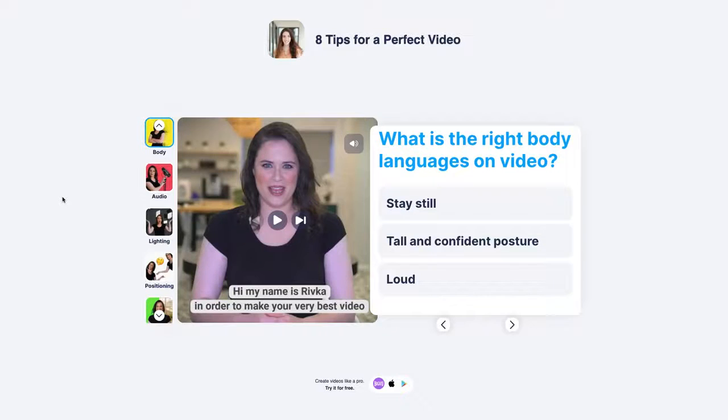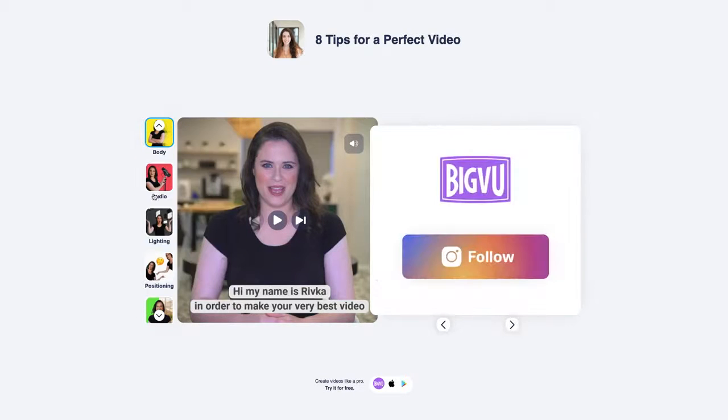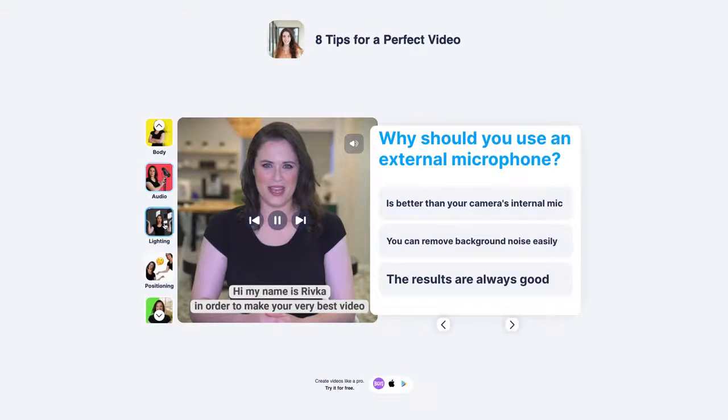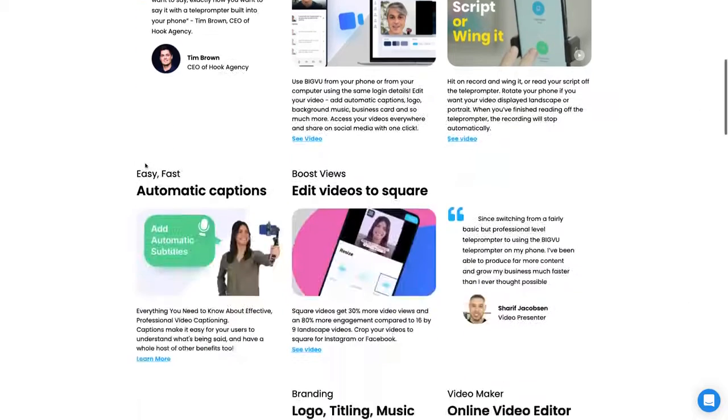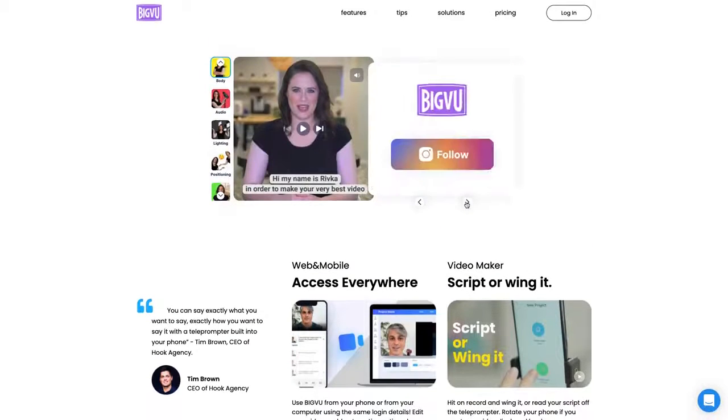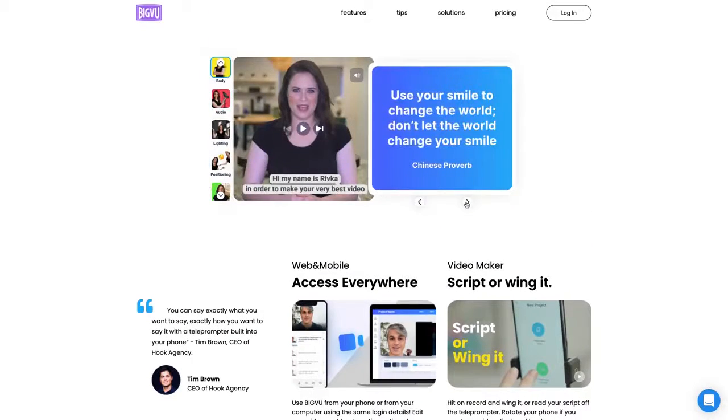BigView users can also get and create collections, interactive and shoppable videos that can increase engagement and viewing time. You can display in-sync cards with photos, with links, quotes, tweets, embeds, or polls. I really love that you can embed these on a website. Collections are awesome and useful for a lot of creators that are aiming to engage with their audience in a new, exciting way. So much of BigView is awesome.